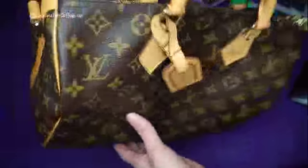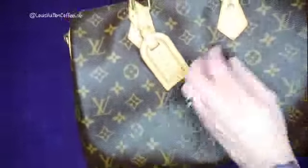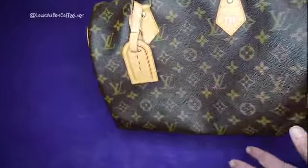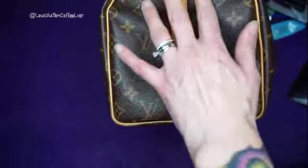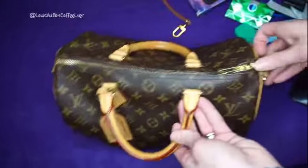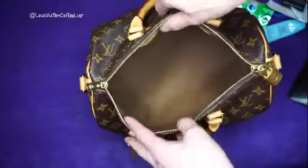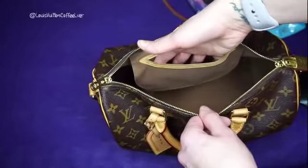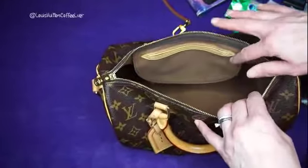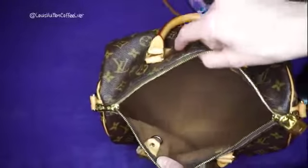In case you haven't seen a Speedy B, this is what it looks like. You just connect the straps on the side, and I do keep mine stored with a Samorgh organizer, nice and stuffed. I did get mine hot stamped and I always keep this luggage tag on it. They have a strip on each side of the canvas because it's supposed to look like the keepall. Look at how perfectly lined up they are — just perfect. It has two zippers, and I store it like this on the side. It's got the one pocket right here. This is the old version — I got this in 2014 — so it still has no zipper pocket, and this pocket is actually smaller than the new size. The new size is slightly bigger, and the inside is also lined on mine; the new ones it's just the canvas. You do have a D-ring, and you also have a D-ring on this too.